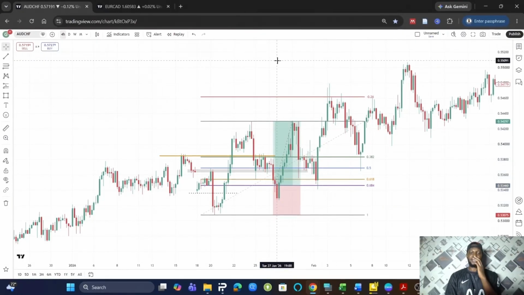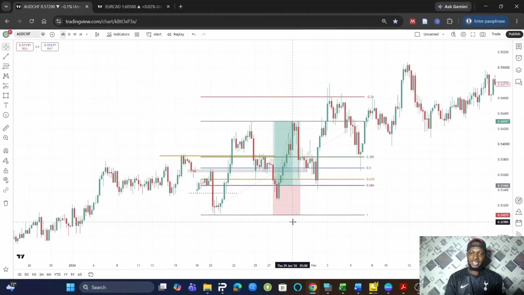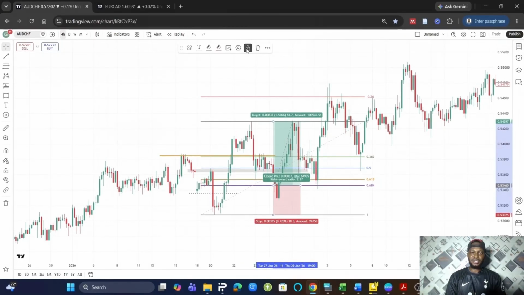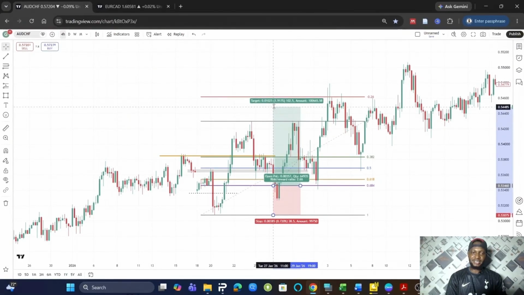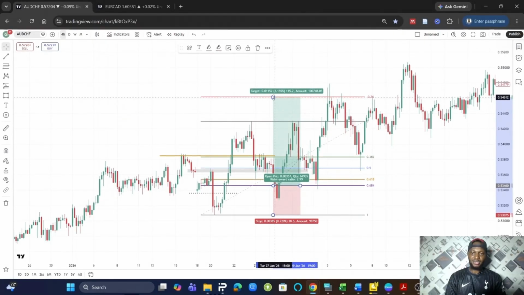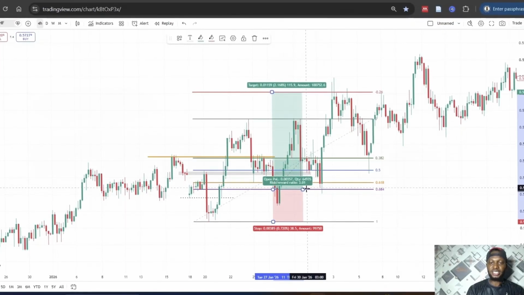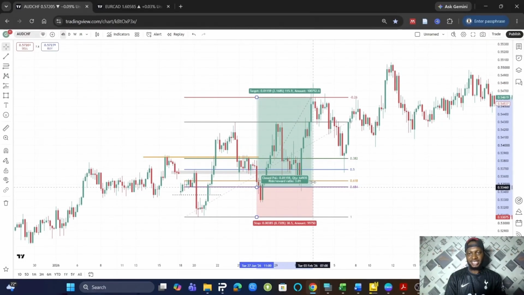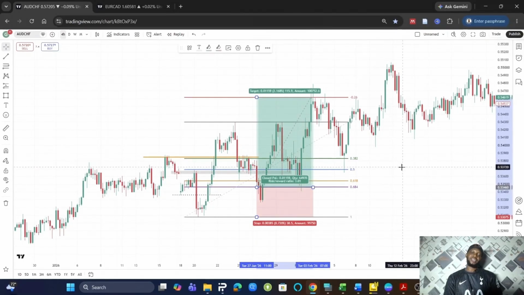So this is typically what I do, and this trade would have lasted, let's see, this trade was tagged in on the 27th of January and then hit TP on the 29th. So this trade typically lasted just 2 days. If I wanted to be more ambitious in this setup, I could have extended my TP level to the minus 0.26 fib level for about a 1 to 3 RR. My TP would have been tagged around here like this.